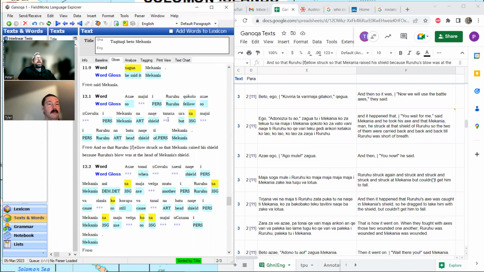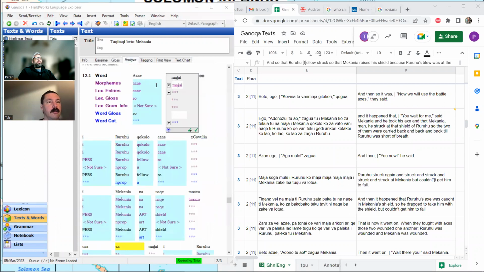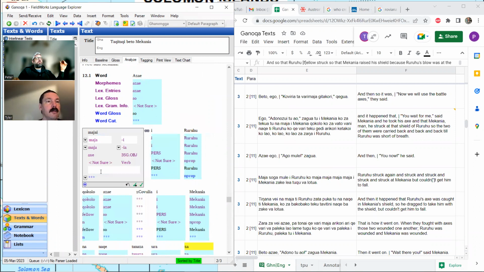We know that head is Batu. That's right. We saw that one next to Patu before. Let's do some analyzing. Okay, we do have axe as a noun, but here we see it just as a plain verb, nothing else on it. Axe has been used for strike, attack, kill, a lot of things.